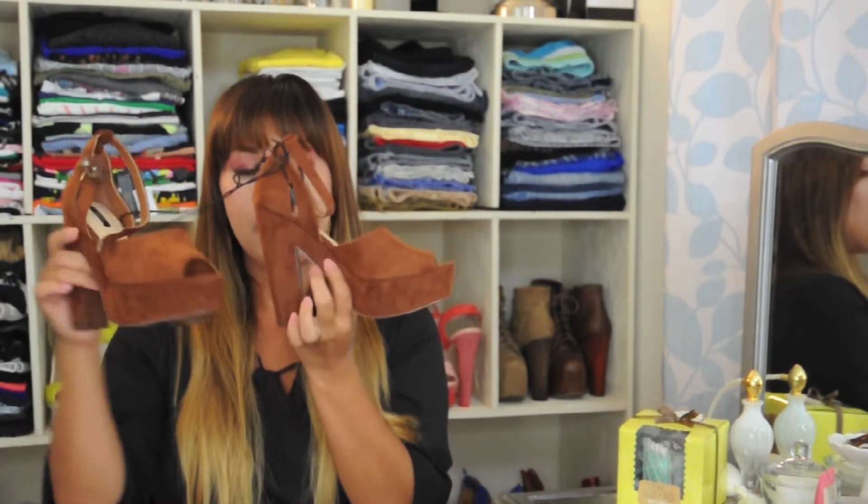For accessories, I went ahead and purchased this mirror — it has a mirror on both sides. One side is a close-up and the other is a practical view. This was definitely a steal because I got it at Forever 21 for only two dollars, and that was the original price — it wasn't even on sale. If you ladies go to Forever 21, don't miss out on this mirror. I also found some heels in the fitting room — these nice brown strap heels and I absolutely love them.